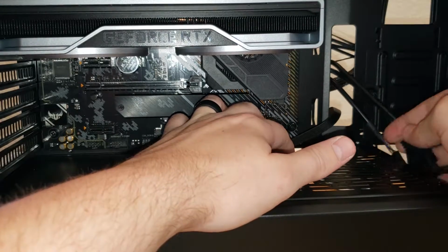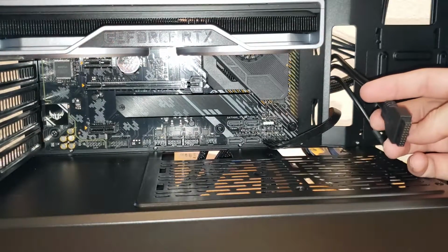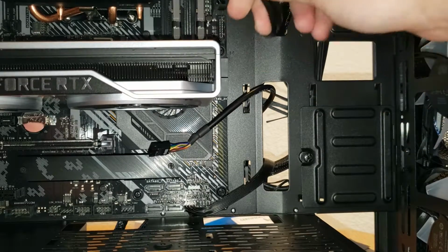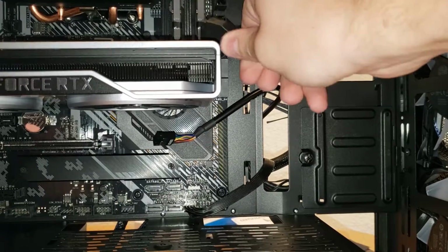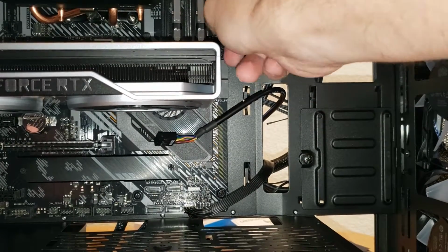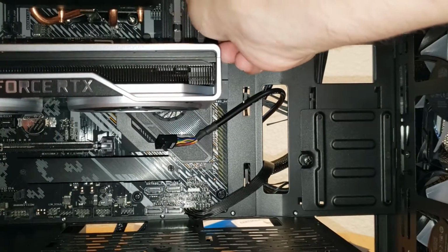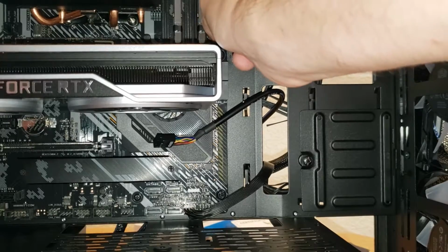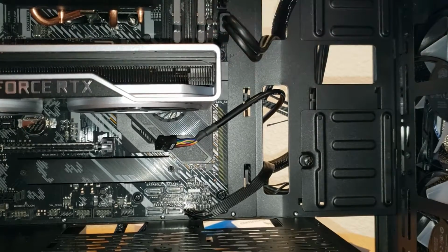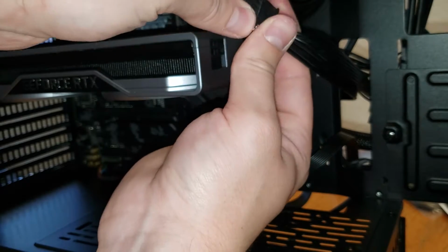So I did that, and then I rerouted this cable up to the next level just so that it would be a little cleaner. To your 8-pin connector, and you just plug that straight into the side.